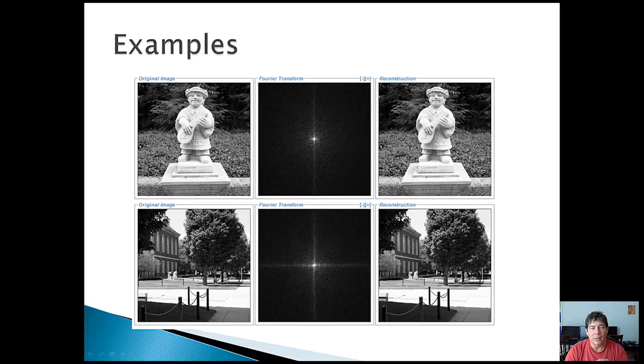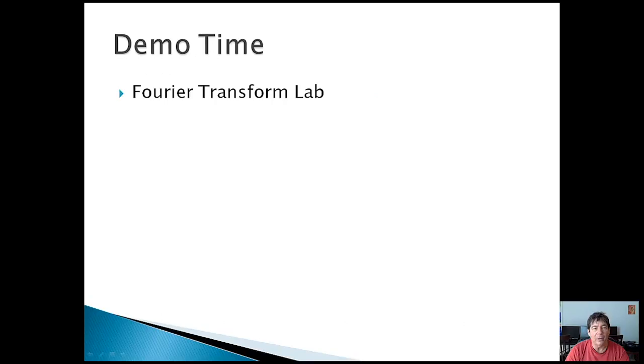So here's some examples. Top left, you'll see there's a statue, and converting that statue into FFT data in the middle, and then actually reversing the process, you get the statue on the right. Bottom set of images, you have this college campus. Doing a Fourier transform on that, or DFT, you get this middle image, and then to reconstruct it, you can reverse the process. So these are just some examples, and I'm going to show you this program in just a minute. So now we're going to do a demo on that program, and it's called Fourier Transform Lab.